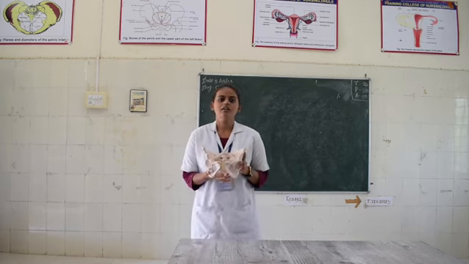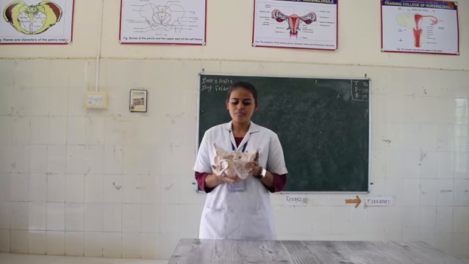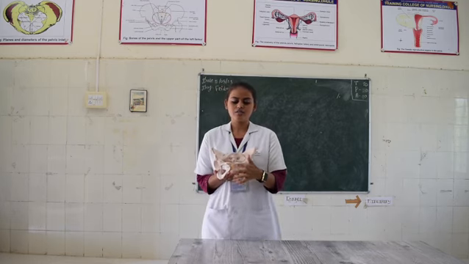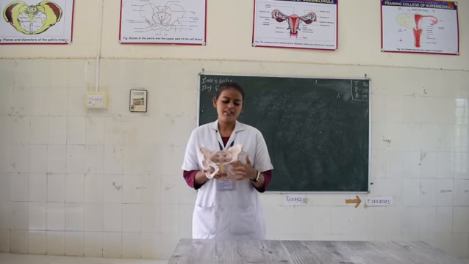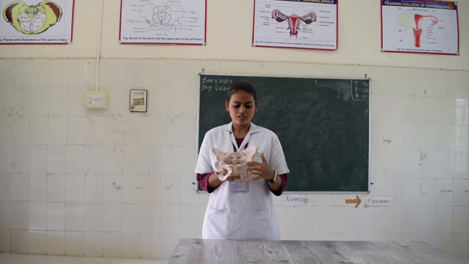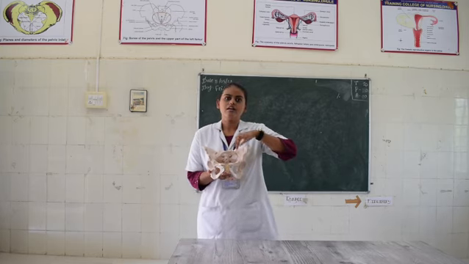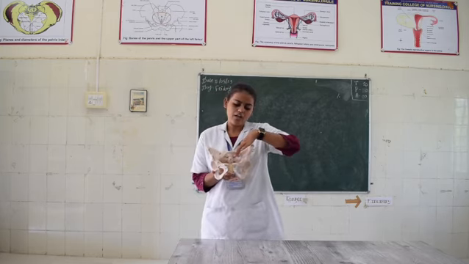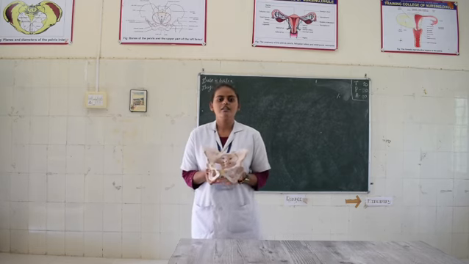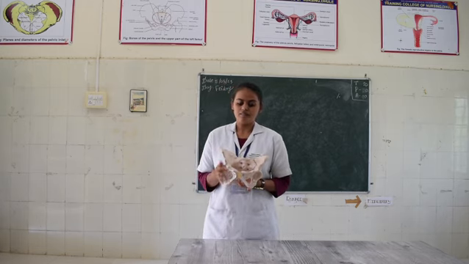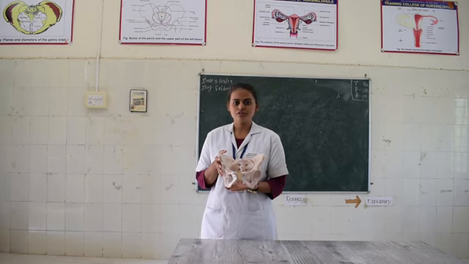Let's talk about the landmarks of the pelvis. This is pubic symphysis, pubic tubercle, pubic crest, pectineal line, iliopubic eminence, iliopectineal line, sacroiliac articulation, ala of sacrum and sacral promontory. These are landmarks of the pelvis. They are significant while studying the diameters of the pelvis. Let's study the diameters of the pelvis.